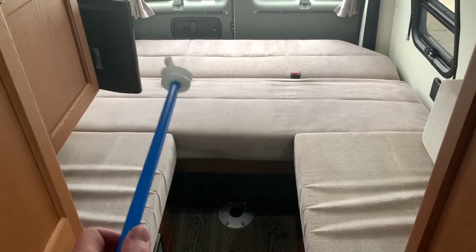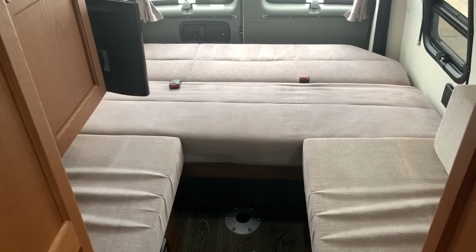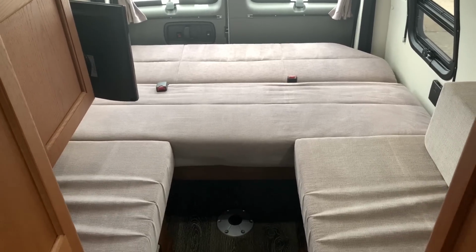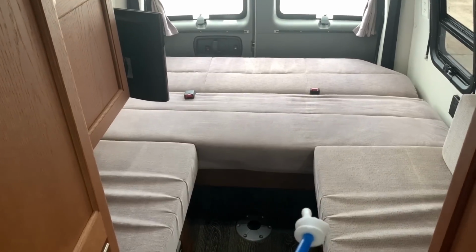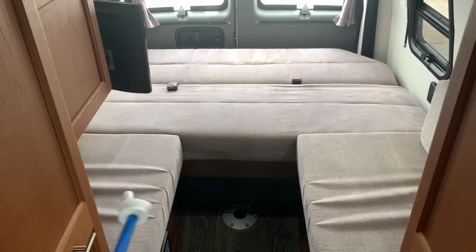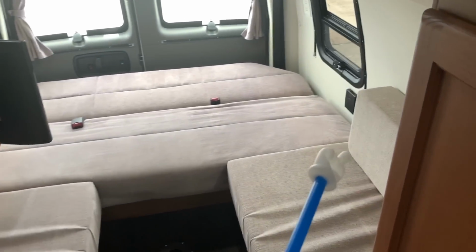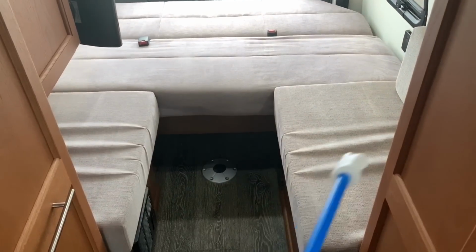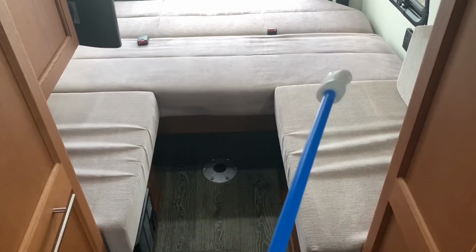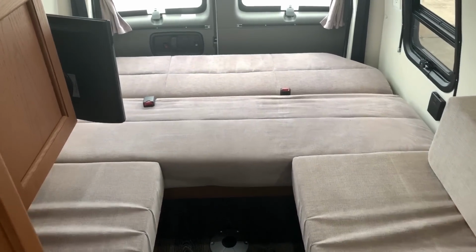Same over here, your head and your shoulders are going to be up here at the wider part of the bed. Keep your feet here, you can kick them out to get out of the bed quicker and easier if you have to go to the restroom. If you do like to cuddle, you could potentially sleep 3 people back here. You could sleep crossways. You're going to use the table to fill this in with the back cushions. Right there's one. You're going to take those back cushions, fill this in with the table. You could potentially sleep 3 people here if you needed to. 1, 2, and 3. That is only if you do really like to cuddle.